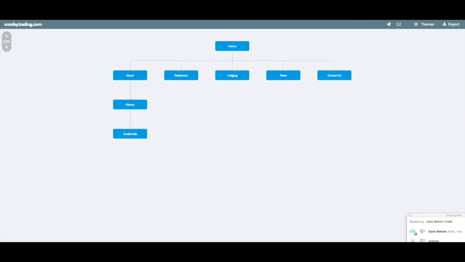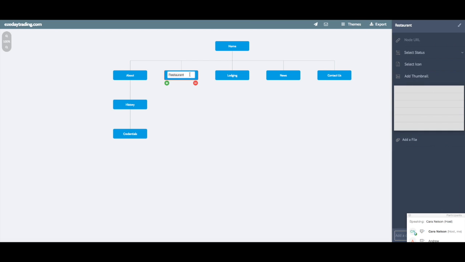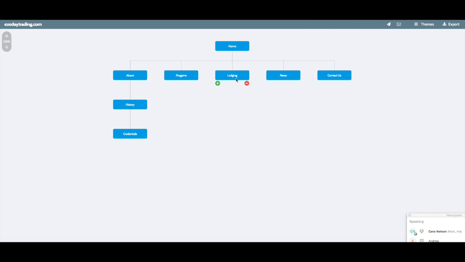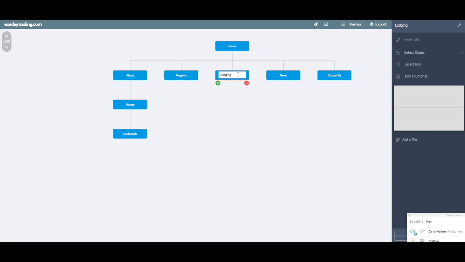So, just trying to pull some of the content that we think works best there. We definitely want programs as a top level. Yep. Calendar. Would calendar be on the top level, or is that?